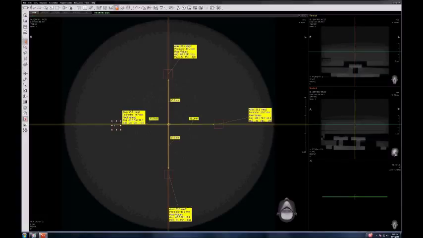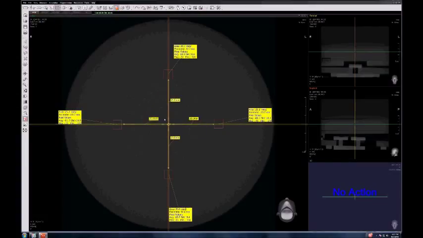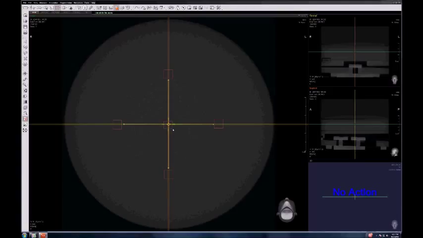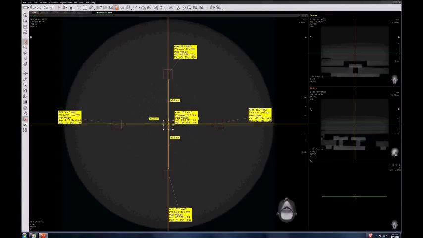Okay, so we've got now four regions of interest. We need to draw one more right at the center of the phantom, where those two arrows are joined, right there. Now we have five regions of interest. The purpose of this test is to find what region of interest has the highest average value and which of them has the lowest average value.